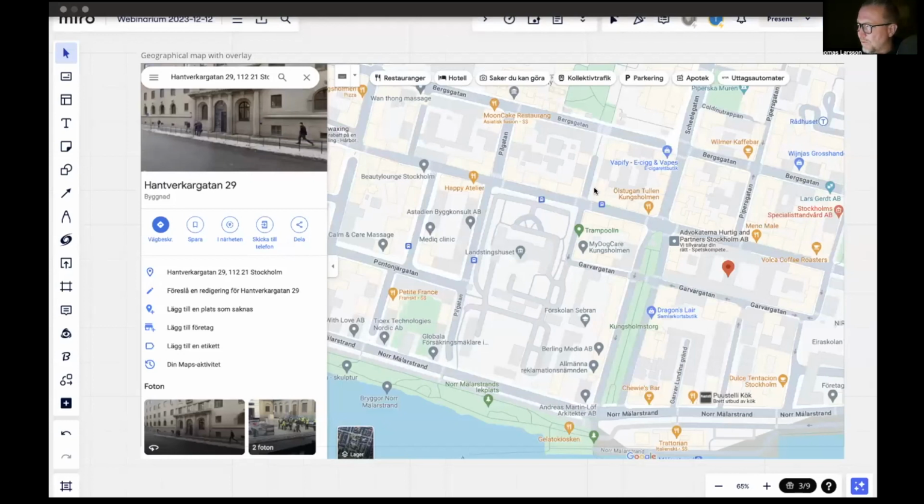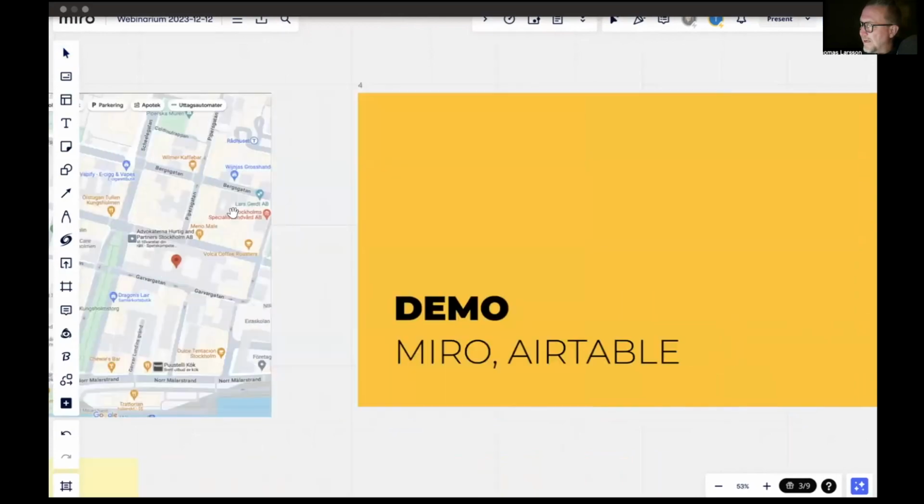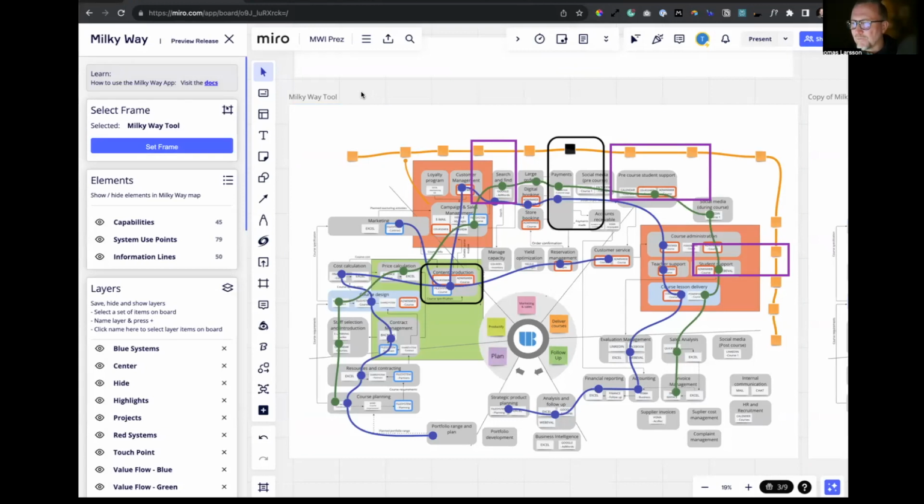What I actually can do is, if I have that, I can see plumbing and electric and a lot of other stuff as well in another layer of a map. But we like to think of maps as layers. Here we are within Miro. So this is actually what Max Harper helped us with a few years back.